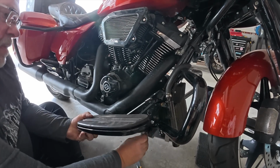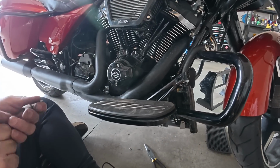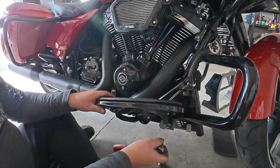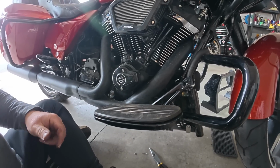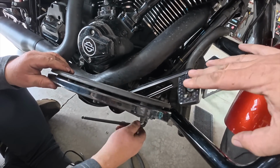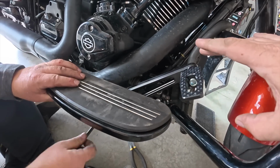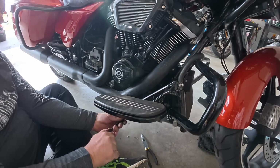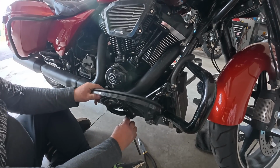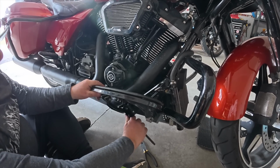All right, we're just going to stage everything here before doing final assembly. So you can already see here, and again, I'll do an after, but you can see that brake pedal is already lower, which is nice. And the design of this is super nice, it's got some nice gripping here, but just not as big as the stock. It looks real nice. Is that the... Yeah, it's like P54, I think so. I didn't want to go super small, but I didn't want to have a big one. So I think that was like the middle size.